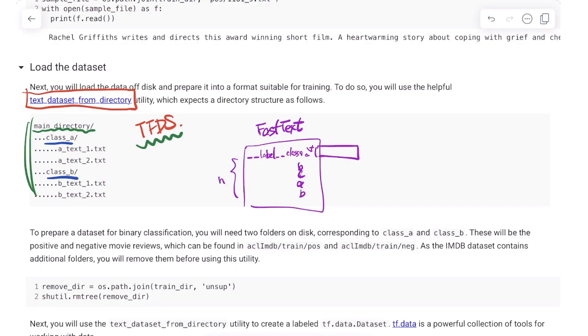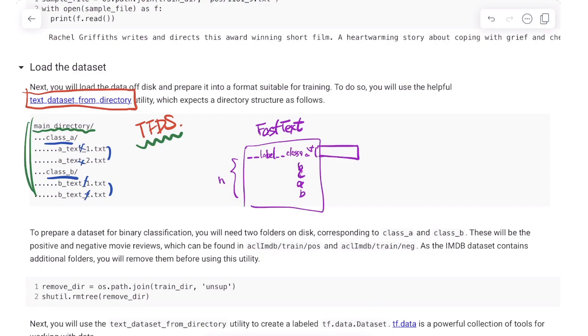The directory name will be used as the class name. There will be a lot of samples in these two subdirectories. Each sample will be in one txt file, and the name of this txt file really doesn't matter.